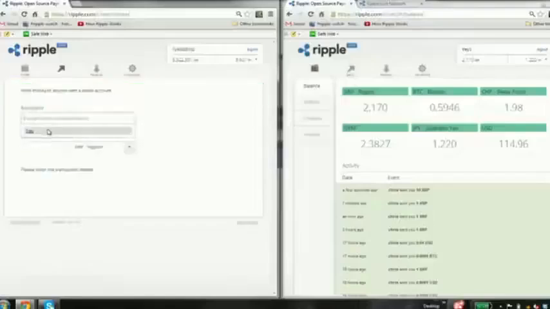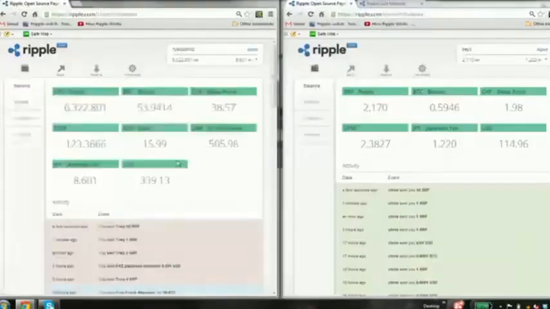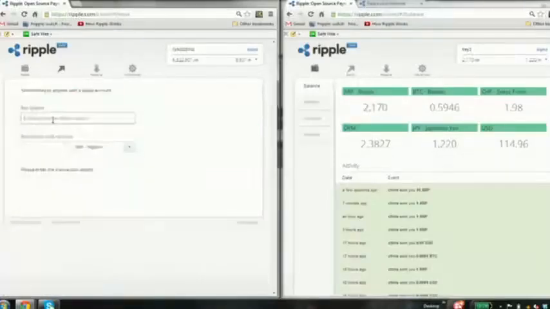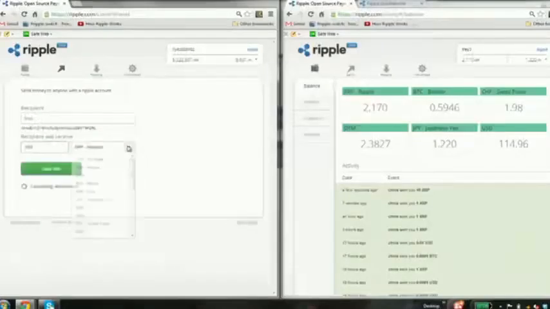Let me show you in my wallet. I've got some other currencies. I want to send another one. Notice that I've also got Bitcoin in my Ripple wallet. Again, Ripple is multi-currency, and it's interoperable with Bitcoin. So you can use your Ripple wallet, you can use the Ripple network to also send Bitcoins. Let me show you how that works real briefly. So again, I'll send my friend, this time a payment in Bitcoin. I'll choose a small amount because Bitcoins are expensive.